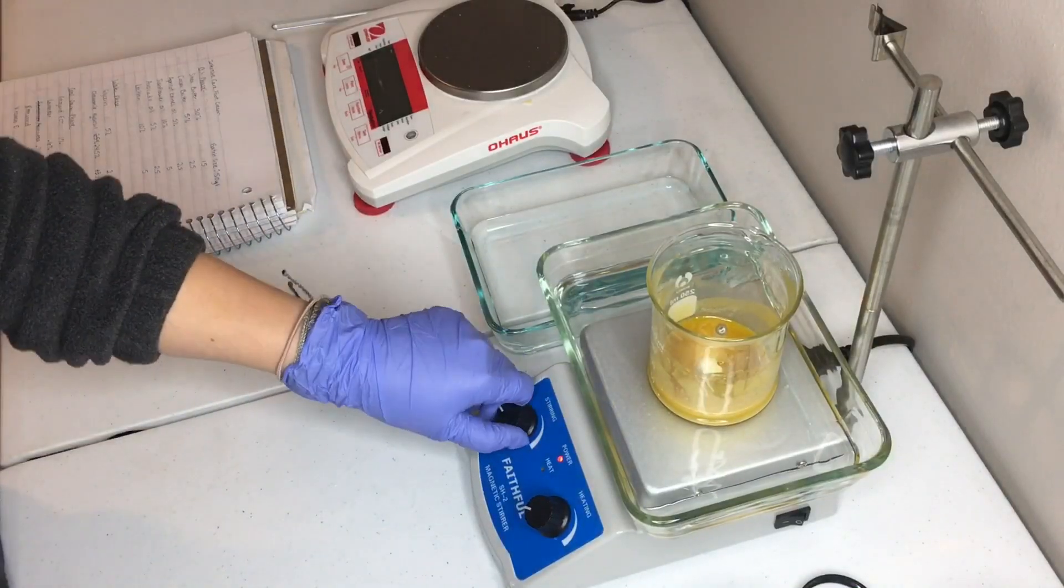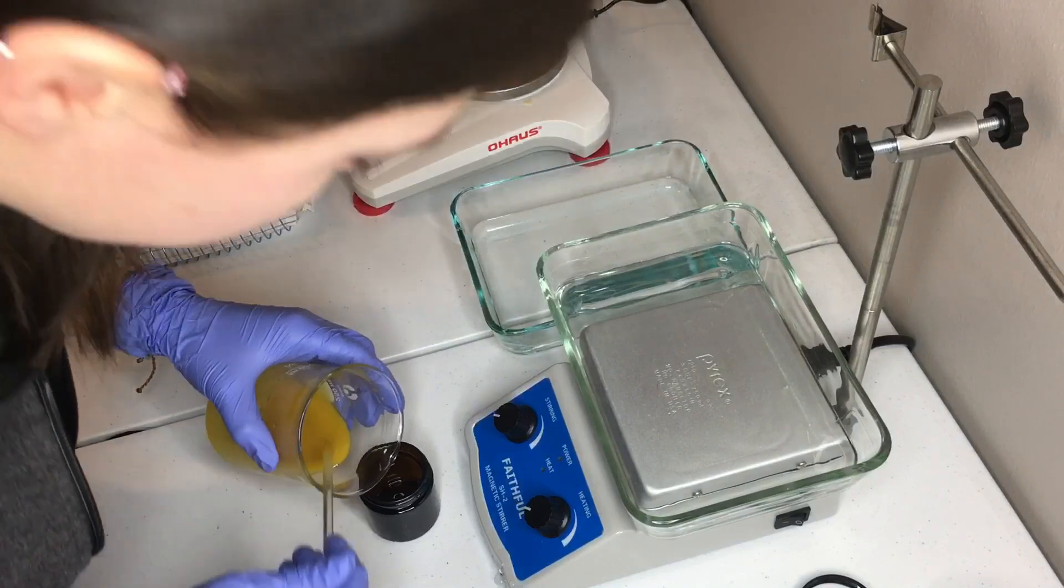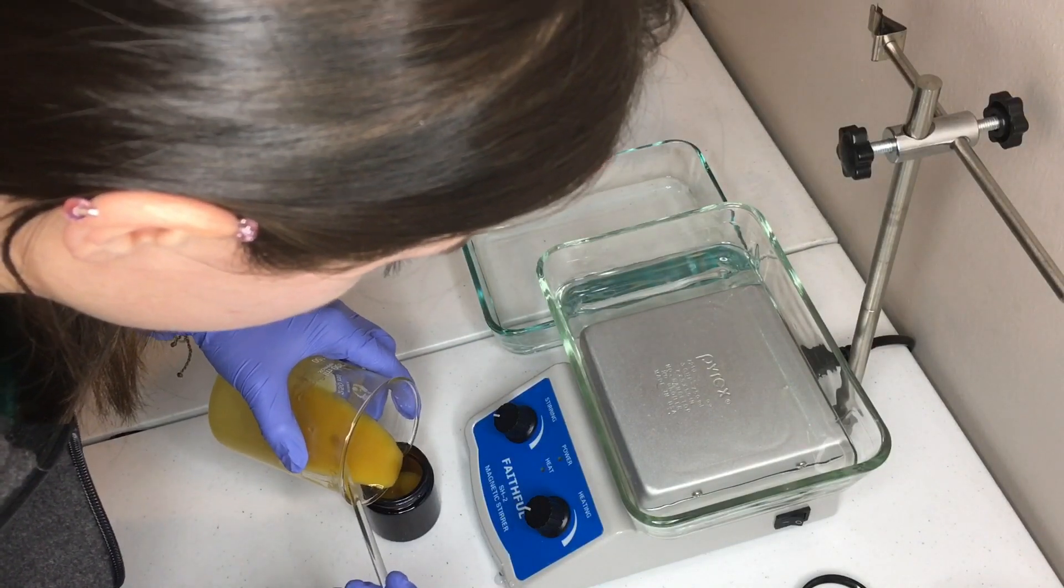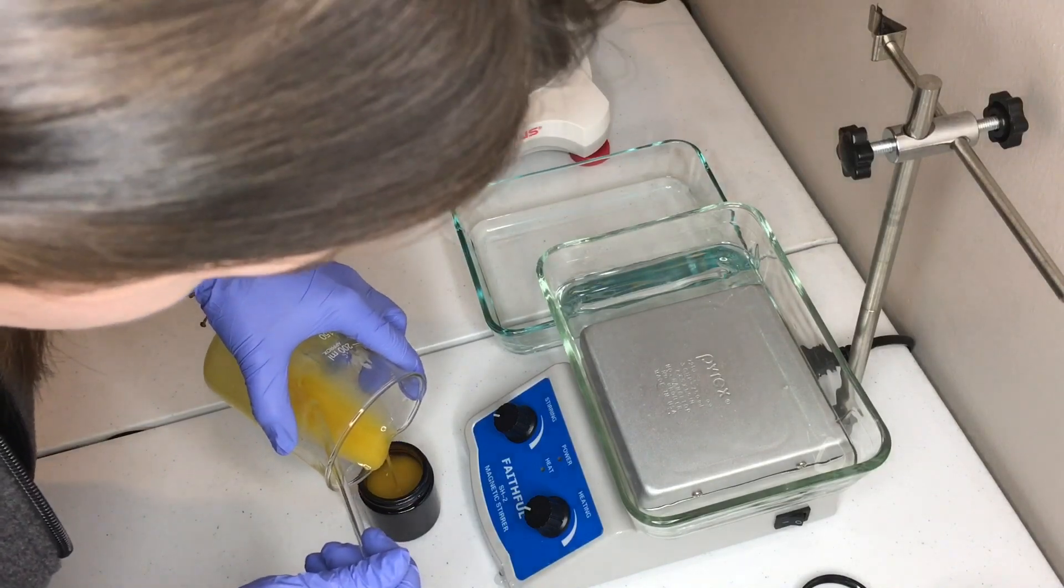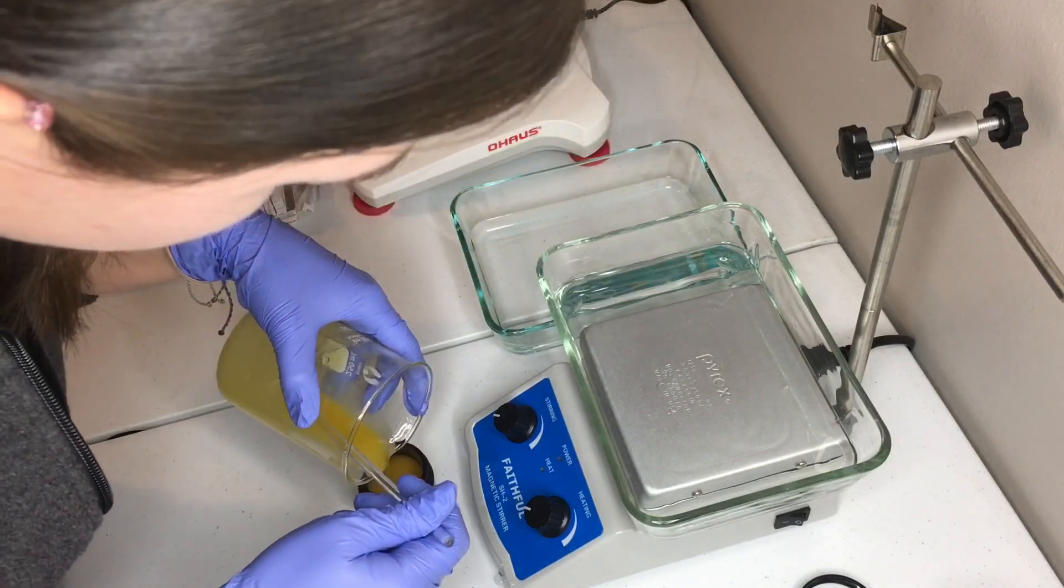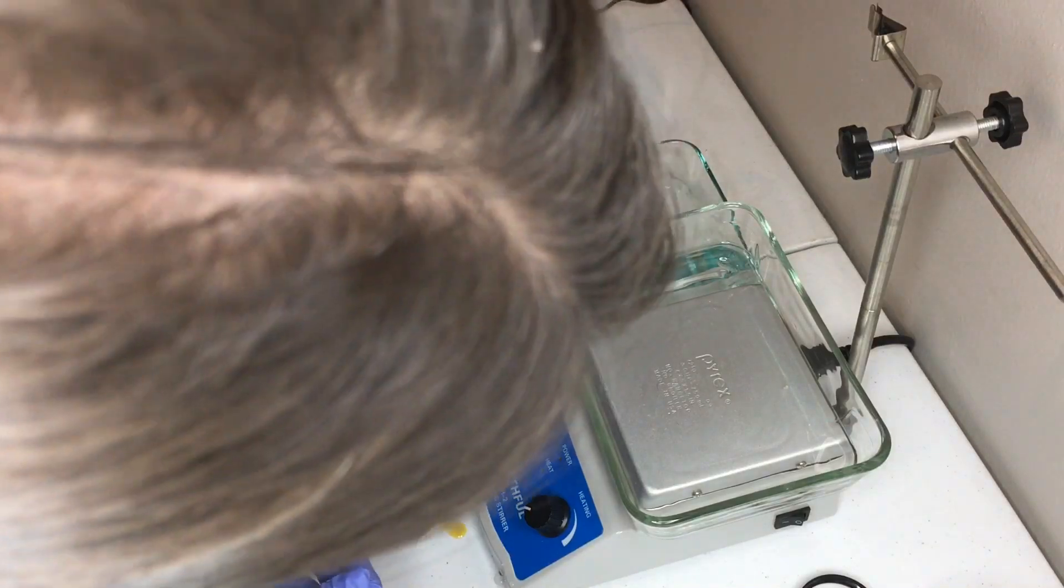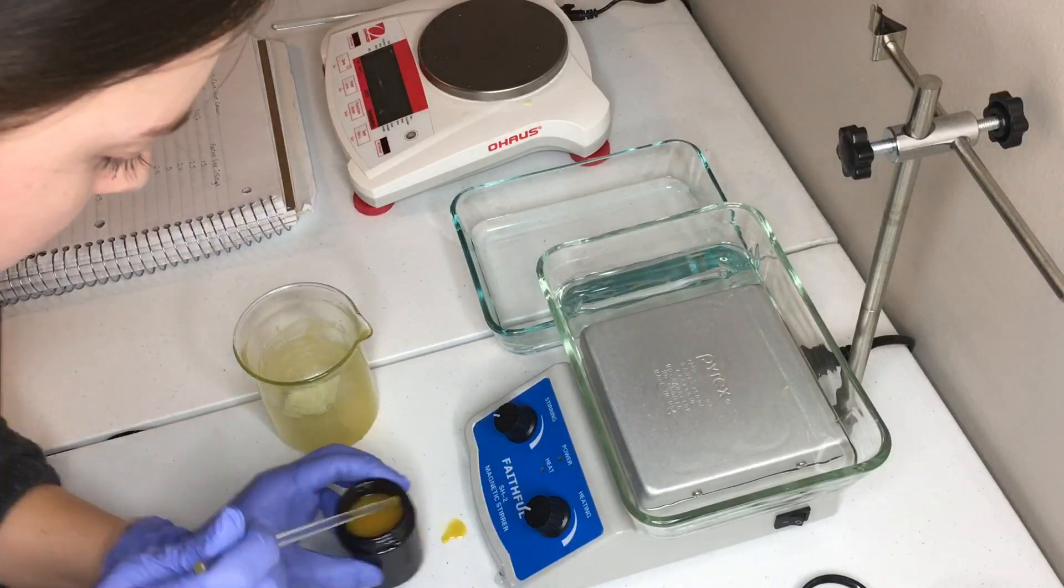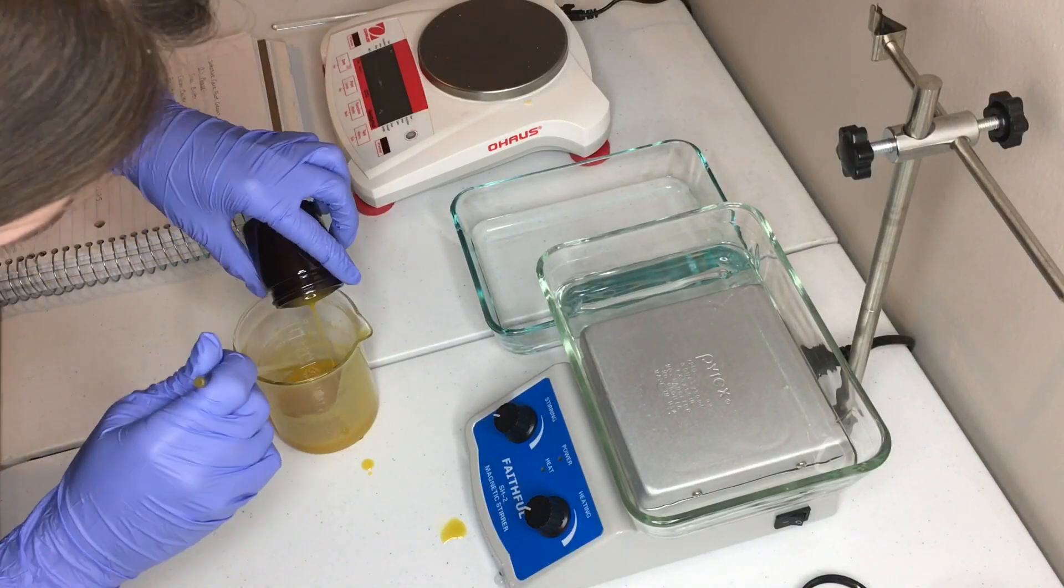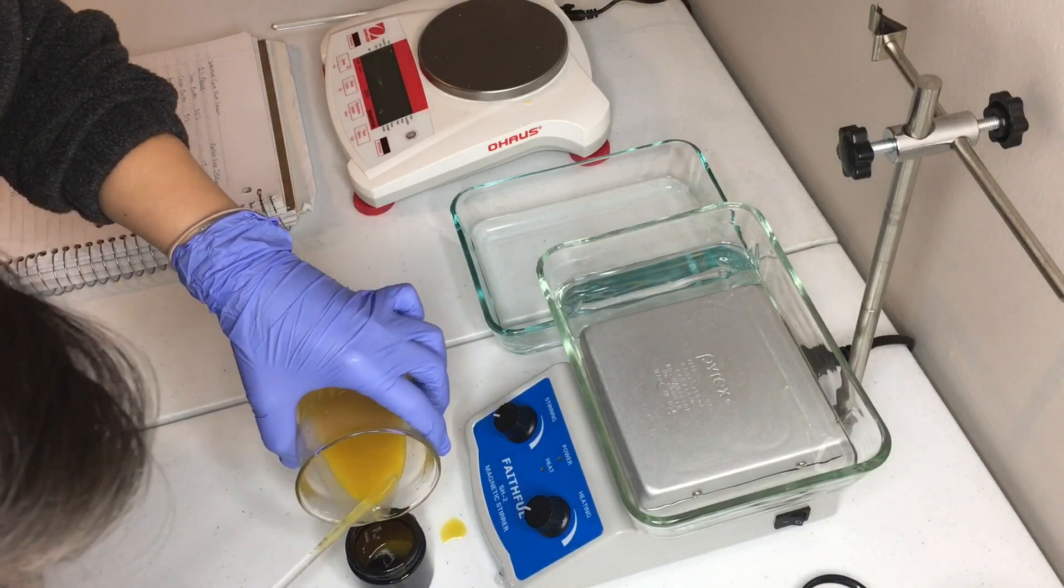Once I've added all of the cool down phase, I put it back on the magnetic stirrer for it to thicken up a little bit more. And then now it's time to put it into its final container. Right here I'm being really careful not to get the magnetic stirrer into the jar, but of course eventually I do. So I have to do it all over again, but eventually I get it into the container without the magnetic stirrer and we are good to go.